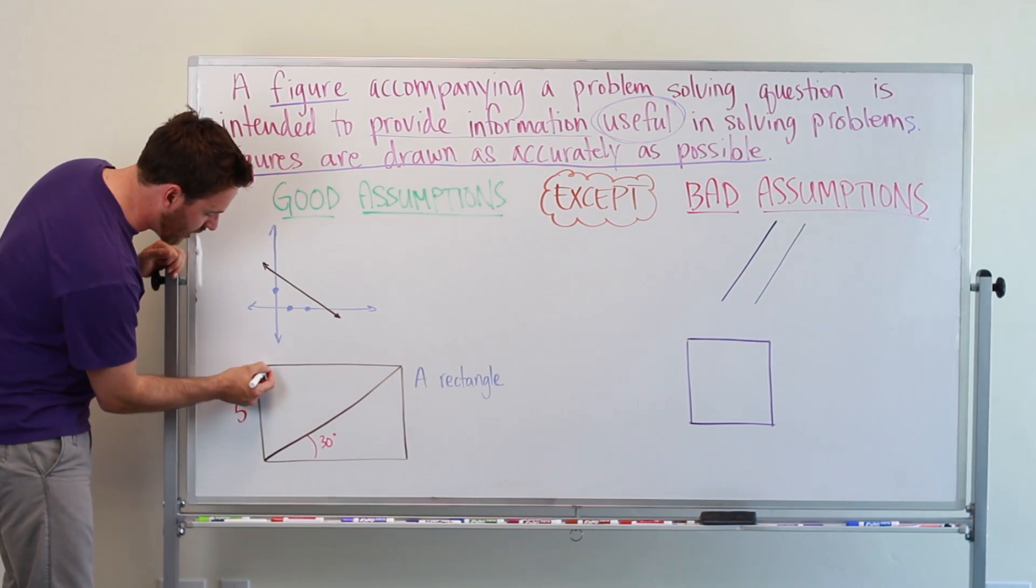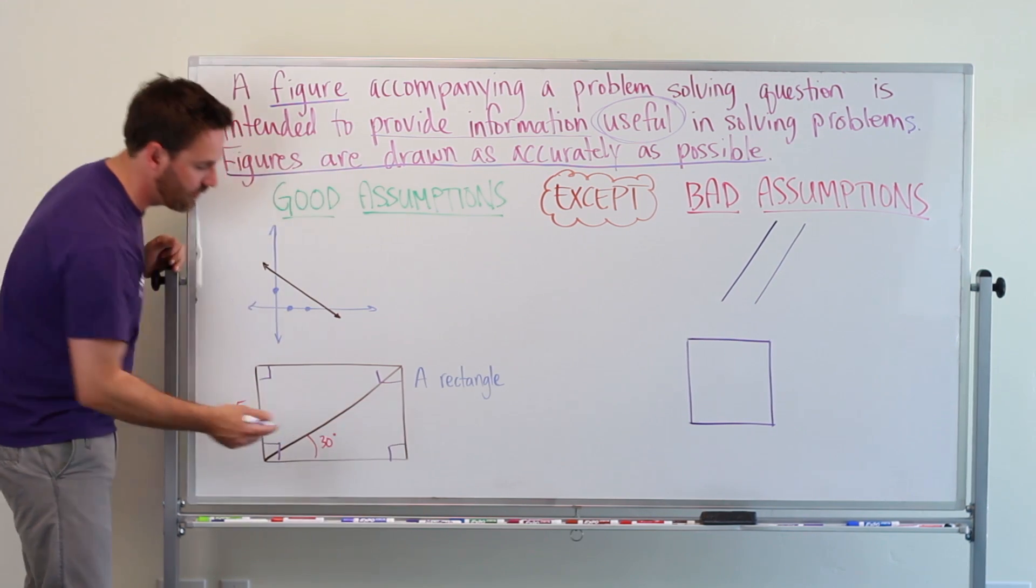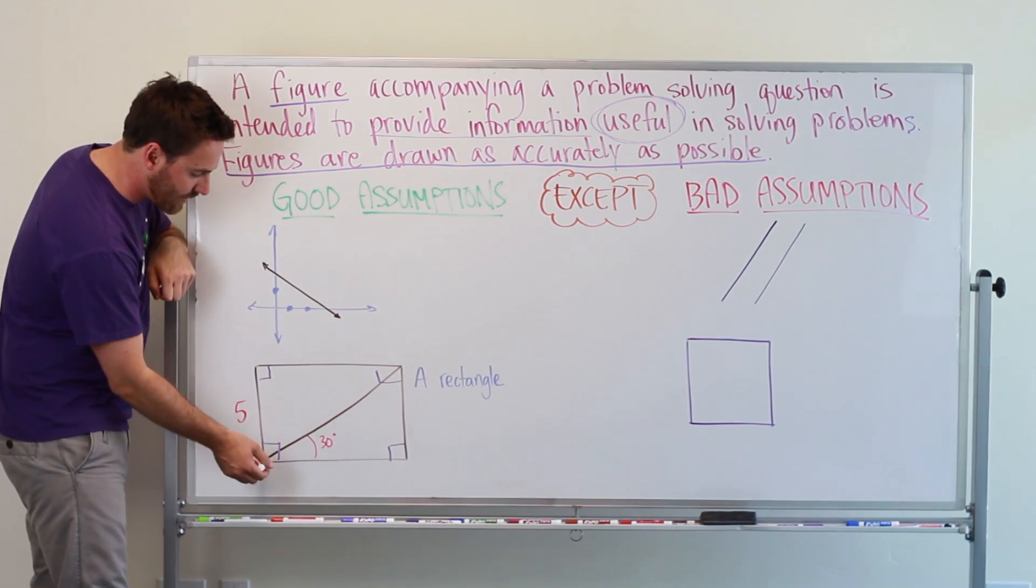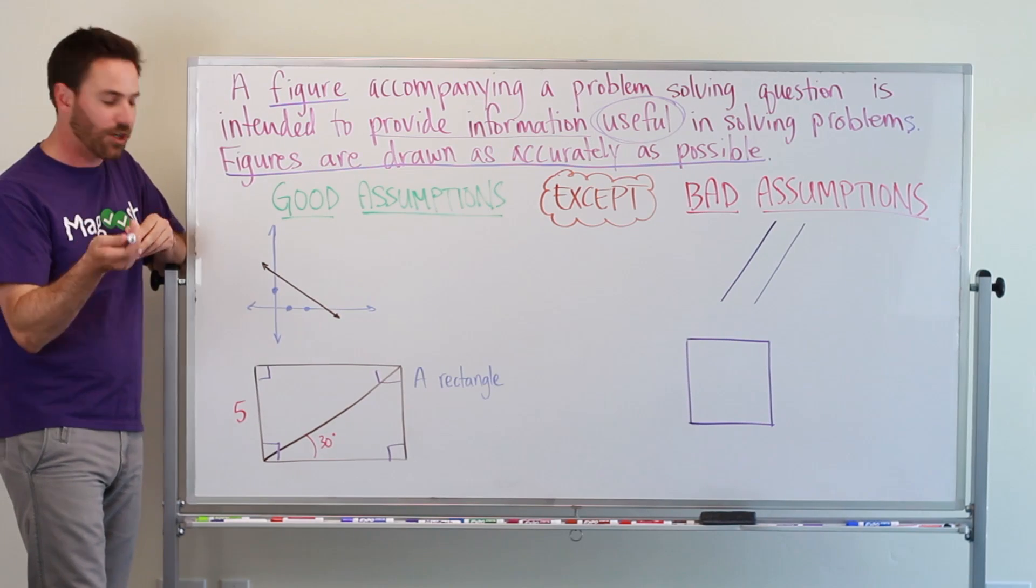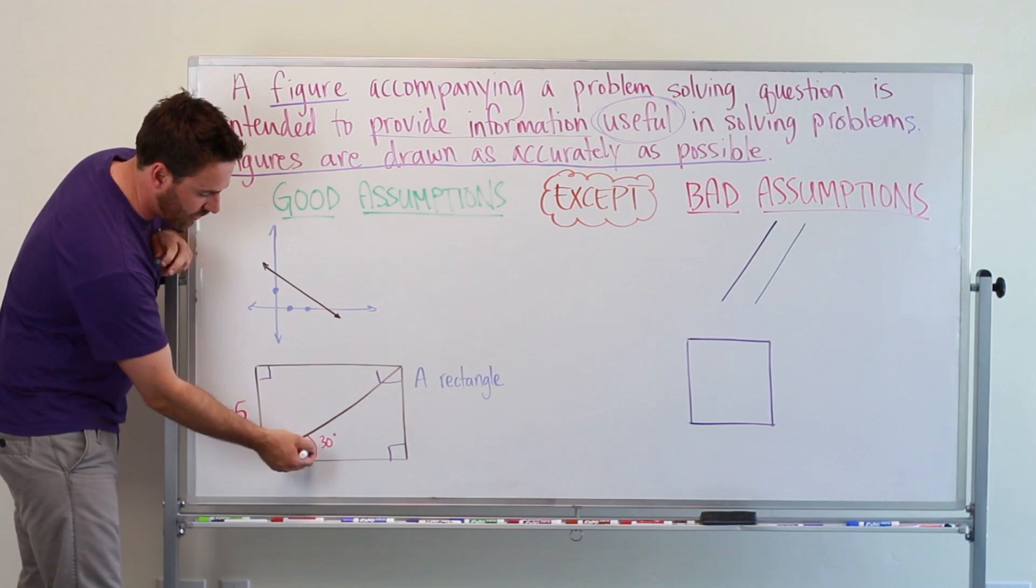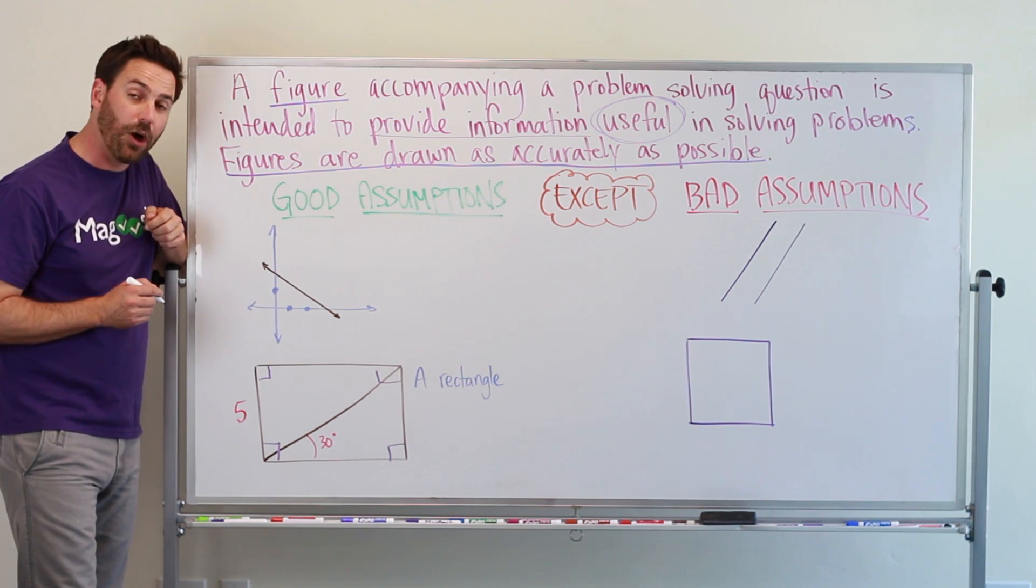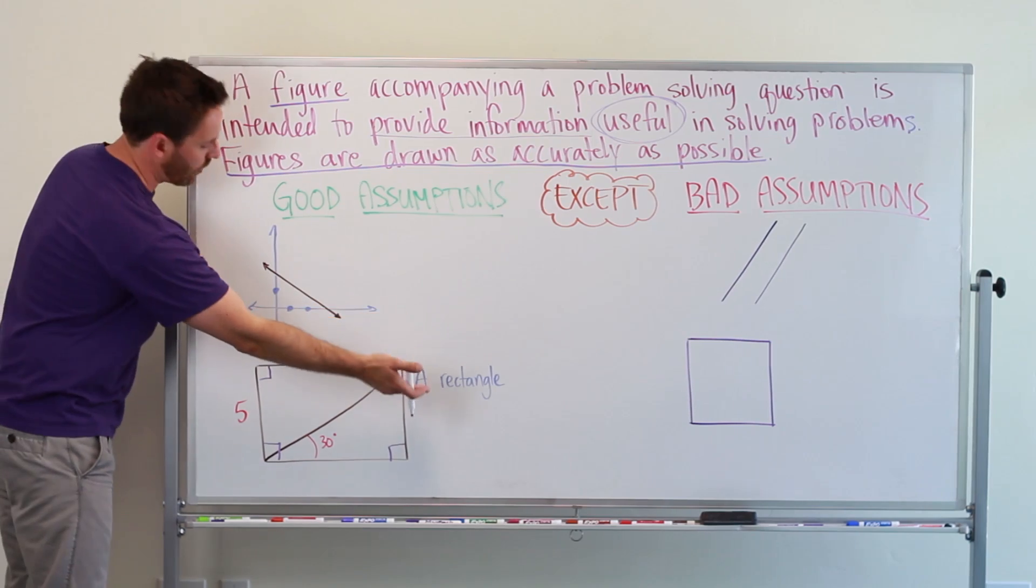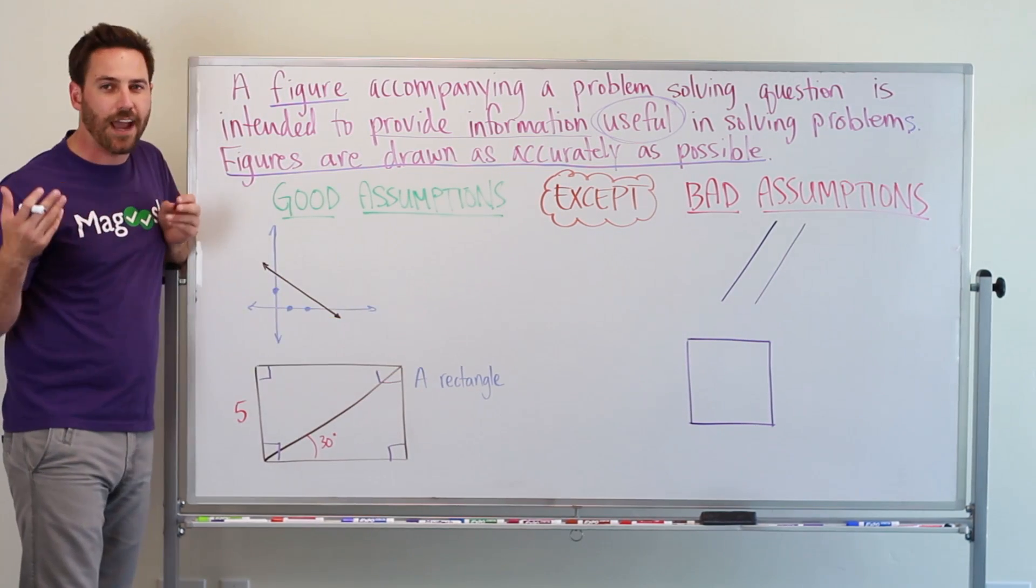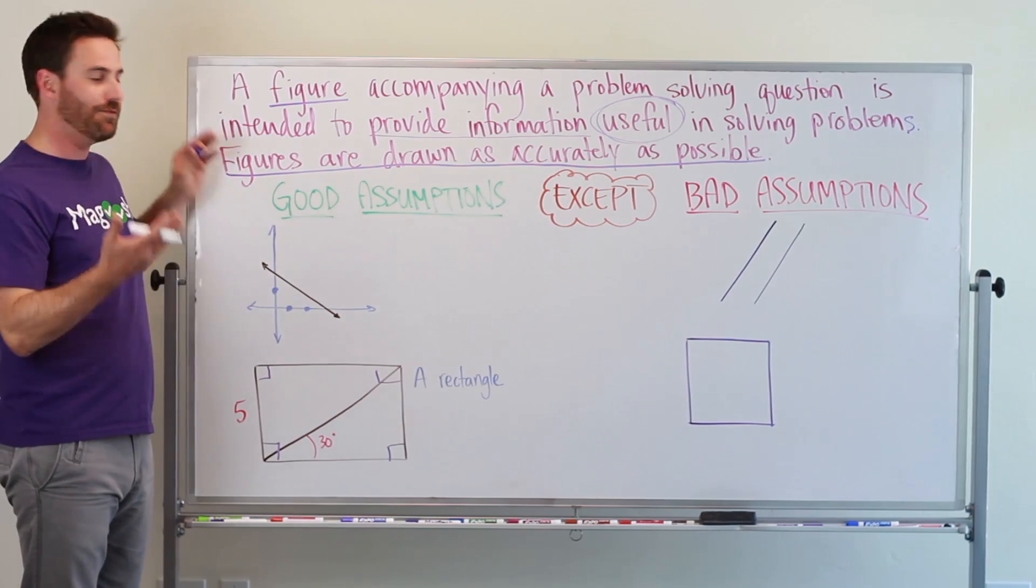Also, if it's a rectangle, I know I have all right angles. If I know that, then this triangle that's formed here, I now know is a 30-60-90 triangle. 30 here, 90 here, 60 there. Okay? So those are safe assumptions to make. If you're provided a figure, you're told it's a rectangle, there's certain facts that you can assume based on the figure itself and your knowledge of rectangles.